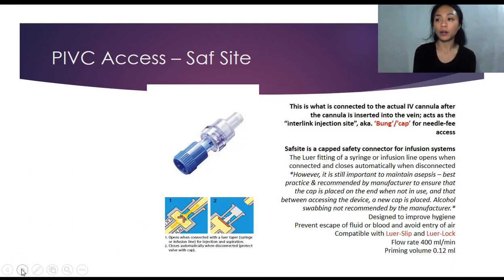This is another type of valve that sits on the end of that, it gets attached to the patient's cannula, again collectively known as the patient's cannula. But so you know the different types, where the other one, which was the smart site, you have to swab, this one is a SAF site and requires you to put a cap on the end when it's not being used. So if there's not a continuous infusion running through, it needs a cap, and they come as individually wrapped caps in sterile packages, and it needs to be replaced anytime one is taken off to be able to access the cannula.